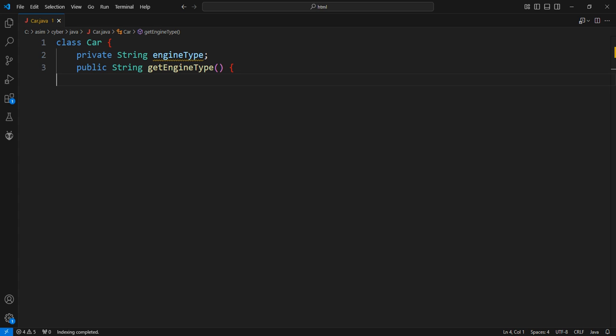This is the getter method that returns the value of engineType. Setter method allows modification of the engine type.